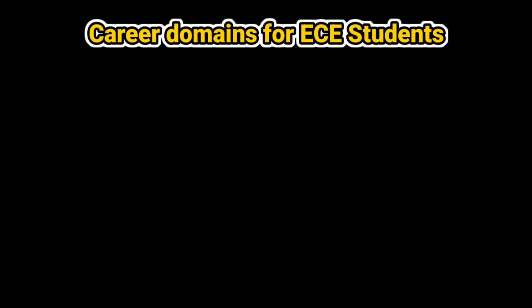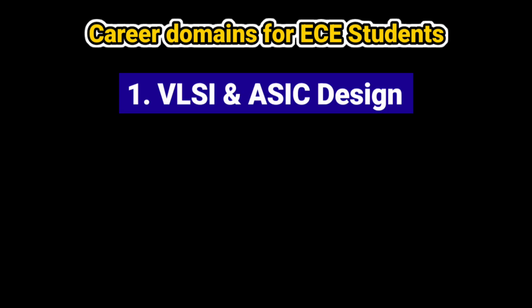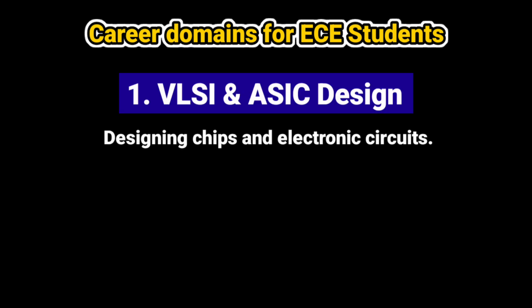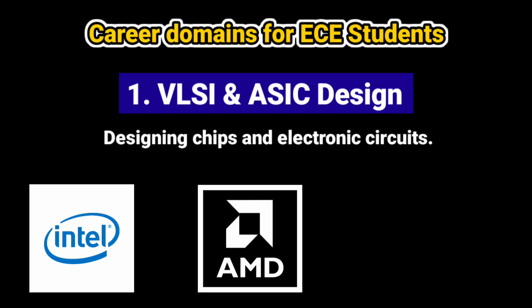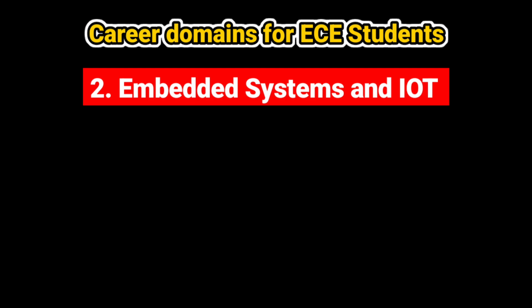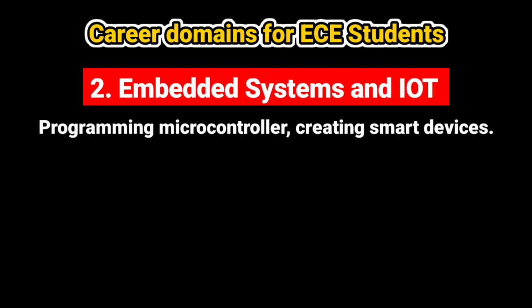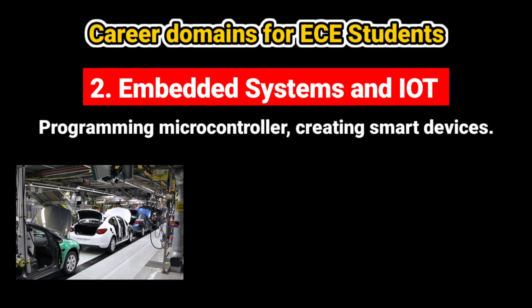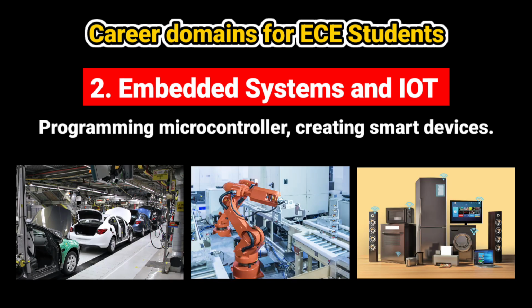Career domains for ECE students. If you are an ECE student, here are some high-demand domains where you can excel. 1. VLSI and ASIC Design. Designing chips for electronics. Companies like Intel, AMD, and Qualcomm hire freshers in VLSI. 2. Embedded systems and IoT. Programming microcontrollers, creating smart devices. Industries like automotive, robotics, and consumer electronics love embedded engineers.